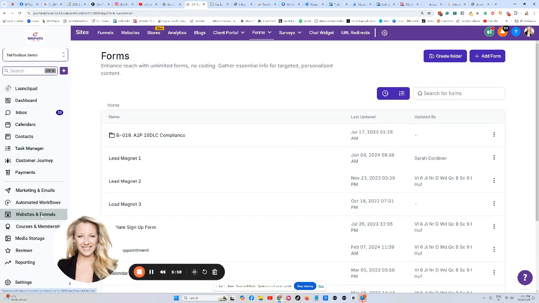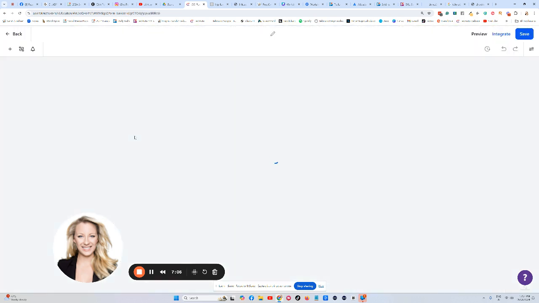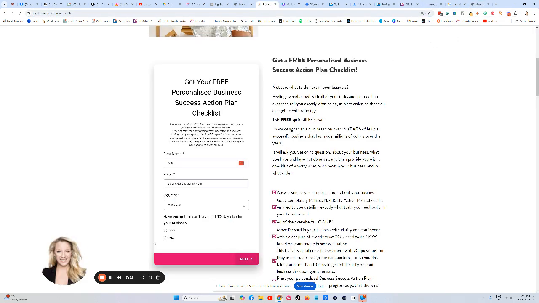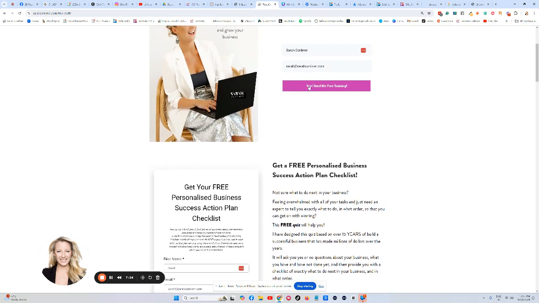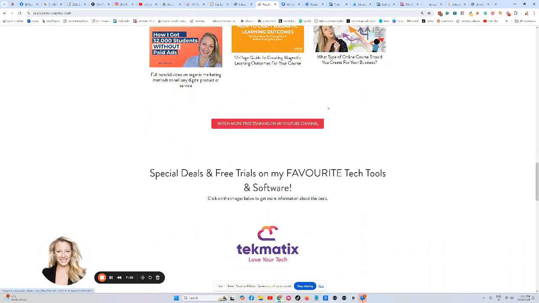Now, the other question we got is, how do we embed a form in a page? Let me show you back in the form building area. If we press the clock, it's going to show us our most recent thing. So there's our free thing that we've just created. Getting the link is one way, sending people straight to this opt-in form to collect email addresses. We can embed this form in a page, just like I showed you in my demonstration at the beginning here. That's an embedded form. The other thing we can do is actually just create a button. So I don't think I actually have a button example on this particular page.